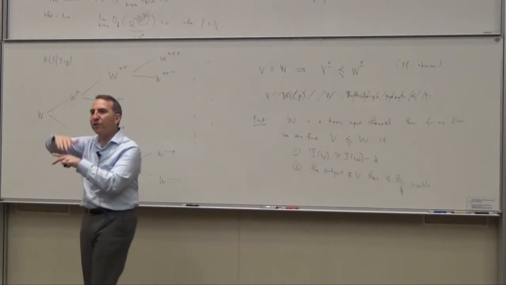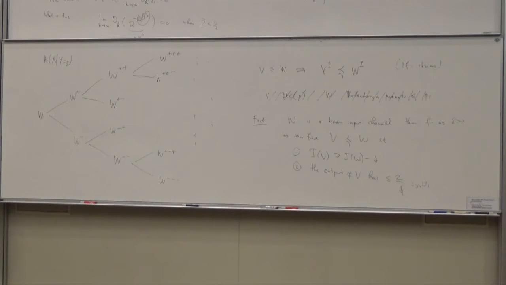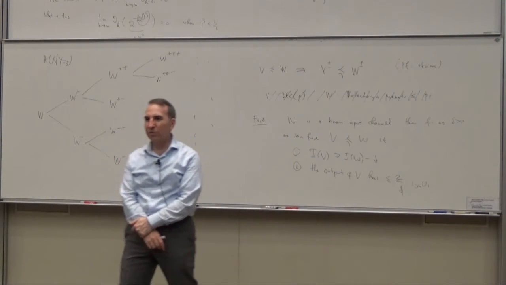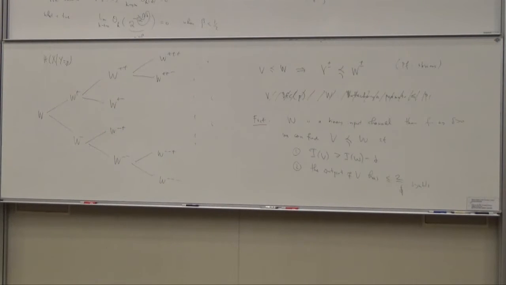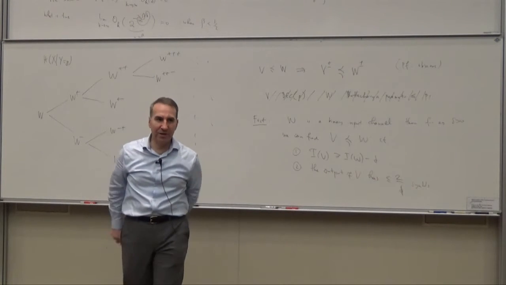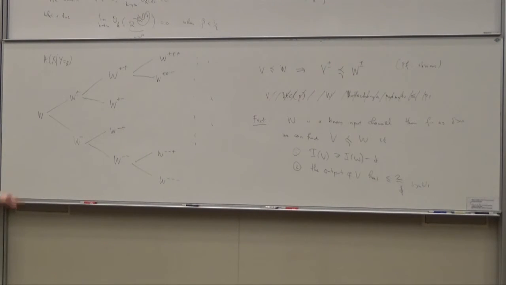You split the y into 2 parts. The y's for which the p of x equal to 0 given y is larger than p of x equal to 1 given y, and the others. Within each group, you chunk the y's into cases for which these values are within a quantization of delta of each other. It gives you this many different new z's, let's say. And this guarantees this one. If you do it that way, this will be satisfied immediately. So now what we do is the following thing then.